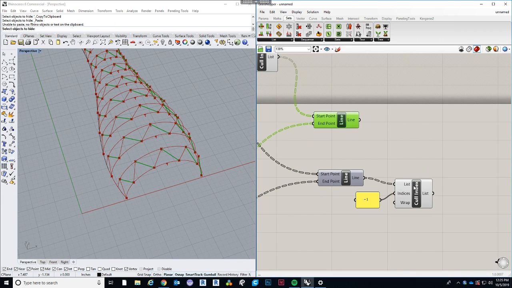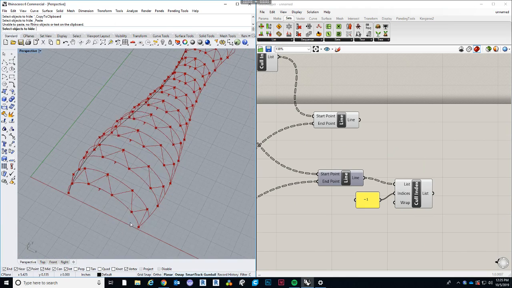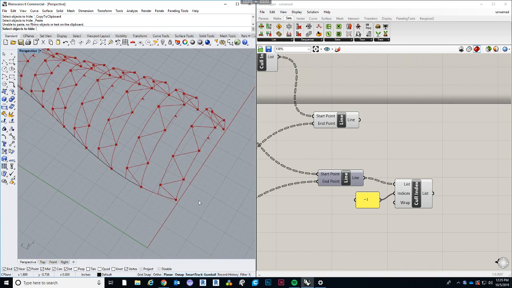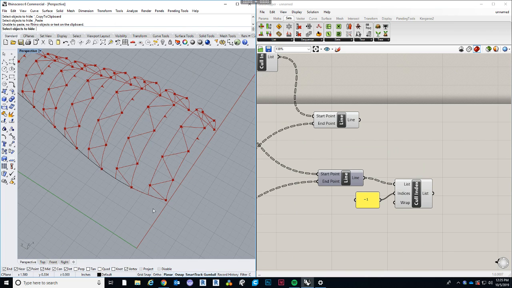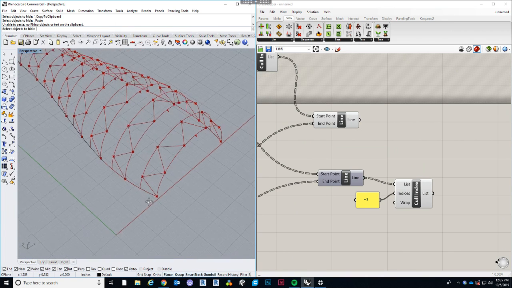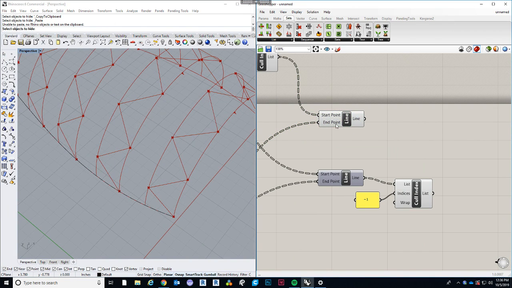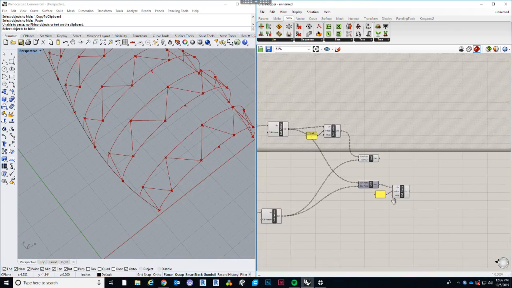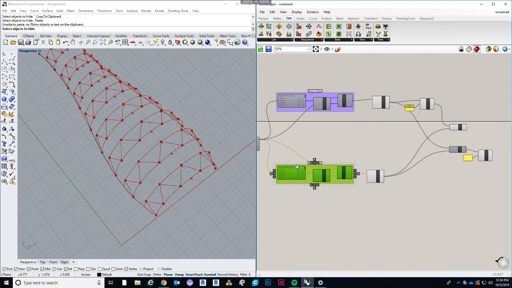So now we have two really nice lists of lines that go along every other row. Now, problem is, of course, we do not have these rows right here connecting, and the reason is because it starts with this point, connects with this point, and then starts over in this next list, starts with this point, connects with that point. And so just like we've been doing, we need to remove this first row from the list of branches so that the 2-point list, the start end point, starts with this row of points and ends with this row of points. So we'll do the alternate row of triangulated points. To get rid of this first row, we need to use that branch cull pattern. So we'll copy and paste this group over here.